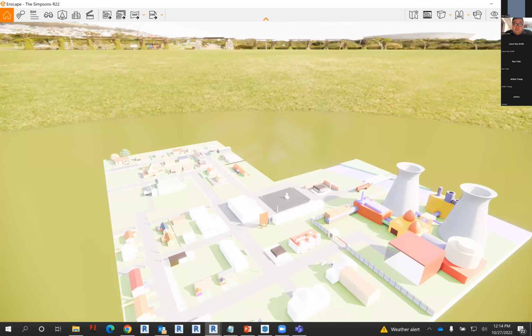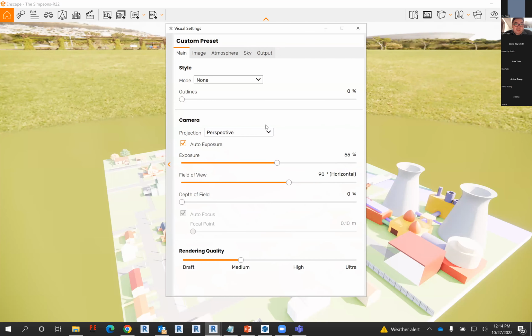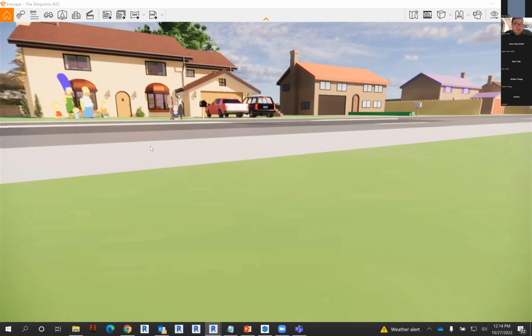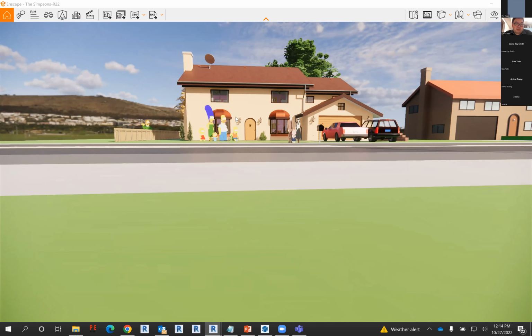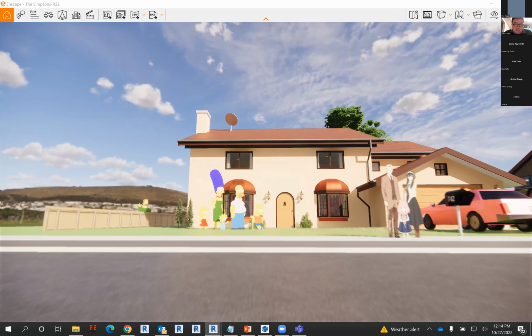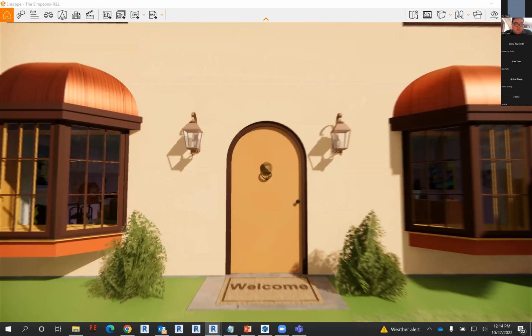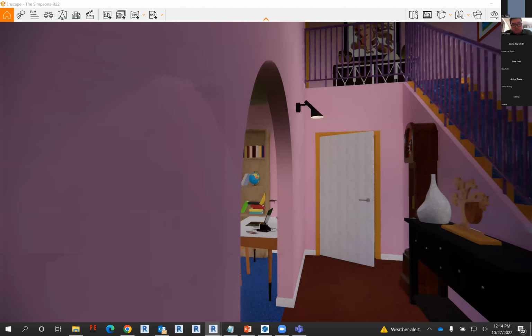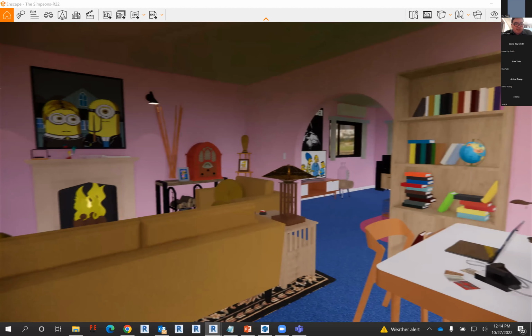Okay, so here I'm just making sure I can click on auto exposure. I was playing around. Okay, so right now what you have is the town of Springfield and then your building. I'm just going to walk it in. So let's assume that you have a world. It's very dull, very boring. So let's say you want to add music to this. Okay, so how do you do that?